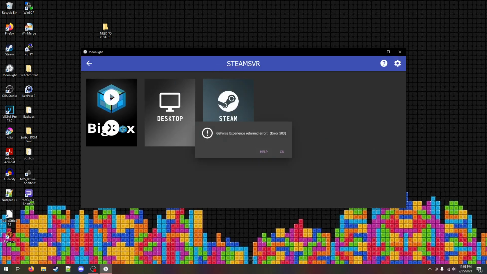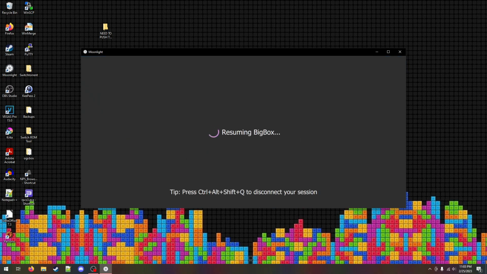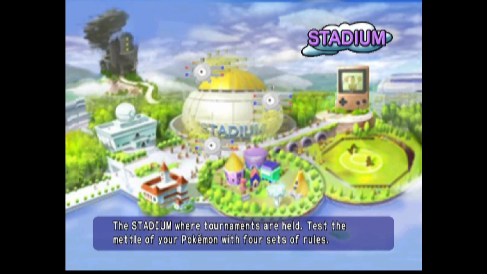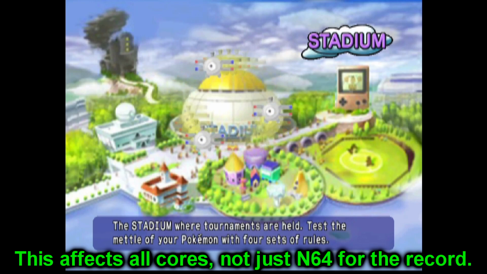Try again. That's not the error. That's just Windows being weird. You'll notice that there is no longer any sound from the game, and the game is running at like 5 frames a second. And this is really, really strange.